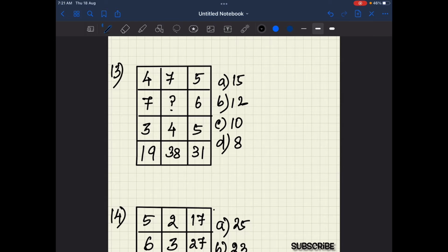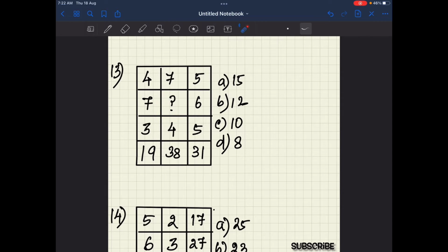Now this question, it is 4, 7 and 5. Oh, like this it is not happening. Some operations are going on between these, because these are larger numbers here and smaller numbers are here: 4, 7, 3 and 19. So we have to find a logic for how we get 19 by using 4, 7 and 3, and how we get 31 by 5, 6 and 5. Then we have to apply it in this question and check whether our logic is correct, so that we can find this element.